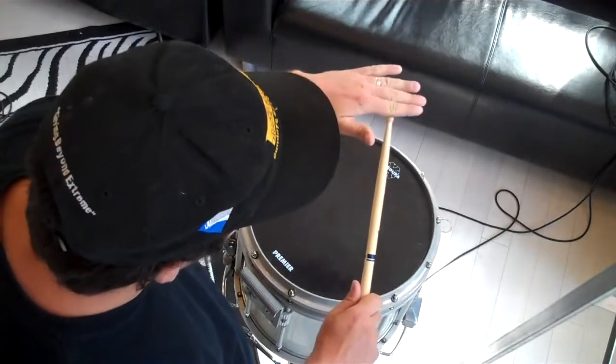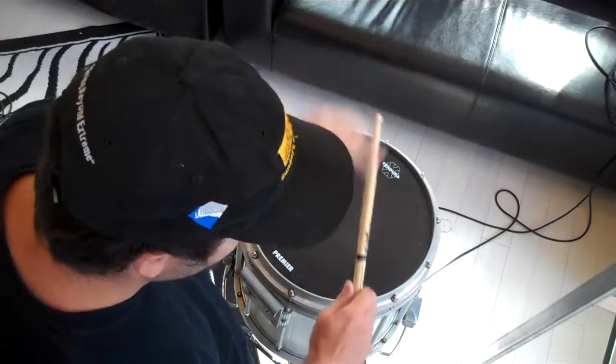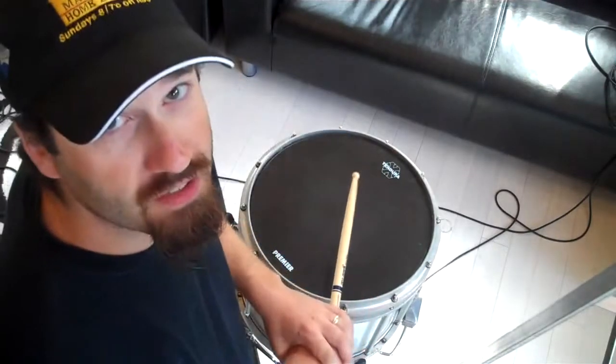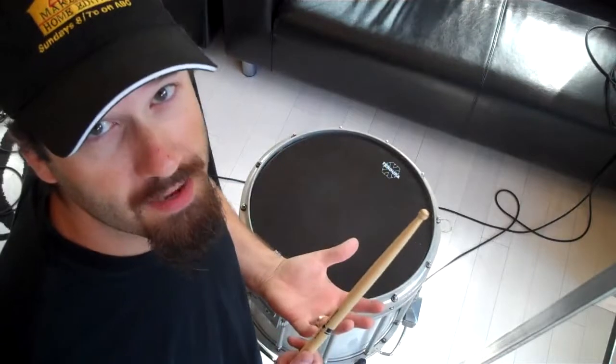So you want it to look the same. Try to play the same height. Try to make sure you're moving your wrists exactly the same, that you're using your fingers exactly the same. We want everything to look the same.